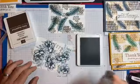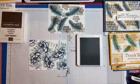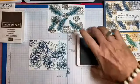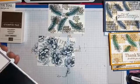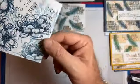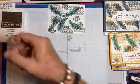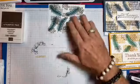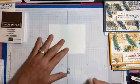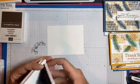One more. Put a little bit over here. That's kind of cool looking. You can still see "You are the best" mixed in with it. It's kind of looky. See? Something different. It'll look pretty good instead. That's 3. Okay, let's do something different. So this one is done. Love those colors. And then let's see. Do one of these.